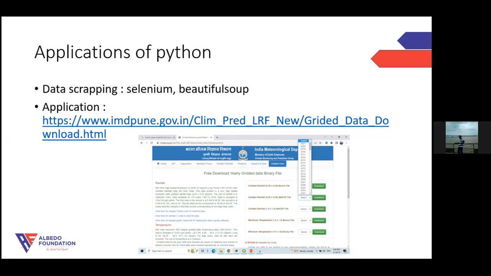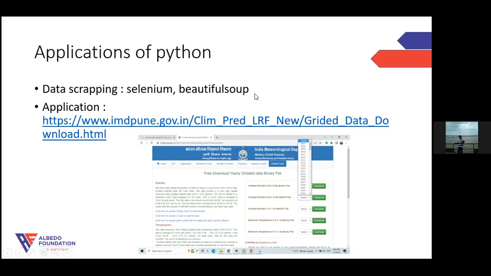And if we are doing the same task repeatedly, there are many chances of error. We may miss a few years in between, or we may duplicate years or files. Instead of that, there is an option called web scraping in Python, using a few modules like Selenium, Beautiful Soup, and other libraries like urllib.